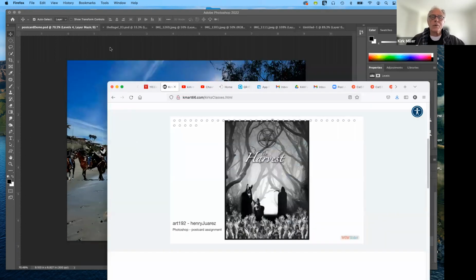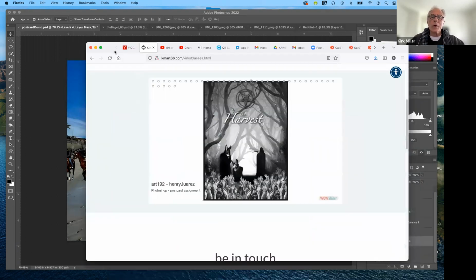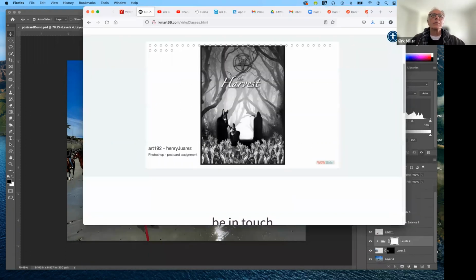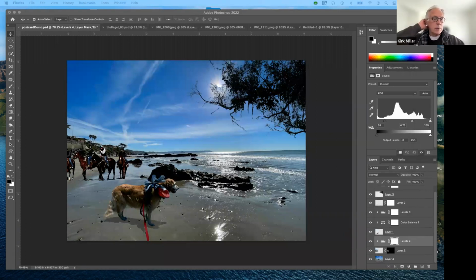This is more of a traditional approach, black and white, what I'm showing you right now. And this is, again, a more than satisfactory solution to it. So different approaches. Well, I said the last thing to do would be to add some type. So let's do that and we'll call it a day, unless you have any questions for me.